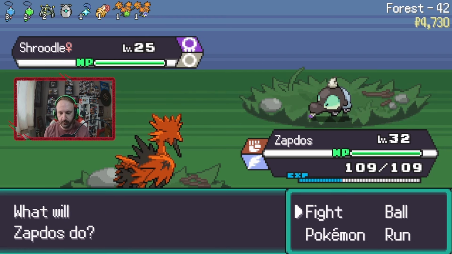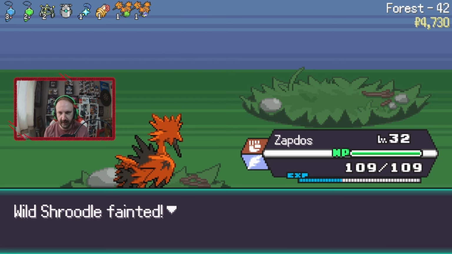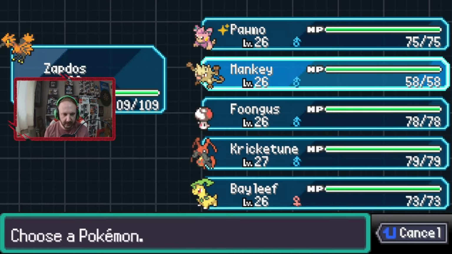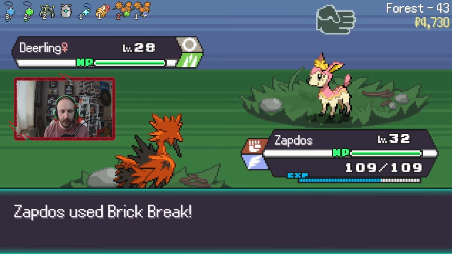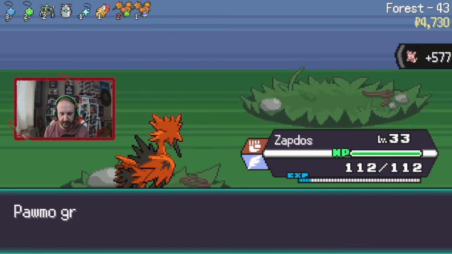We have another Shroodle here, so we'll just go ahead and hit a Brick Break to get through that fairly quickly. We're probably going to try and get to, say, floor 45-50 in today's video. I'll take the Lumberry on the Zapdos here. Deerling is the next Pokemon up. Another Brick Break can come out just to get rid of the Deerling fairly swiftly.